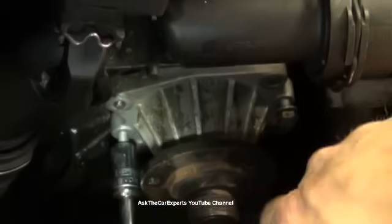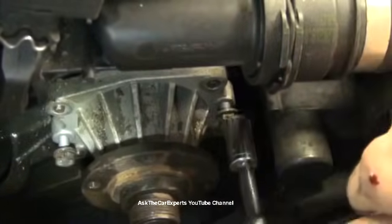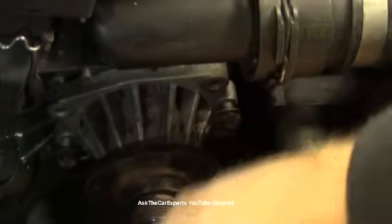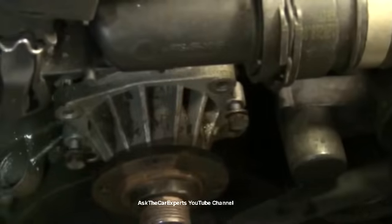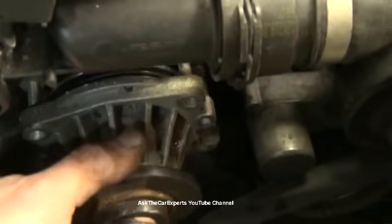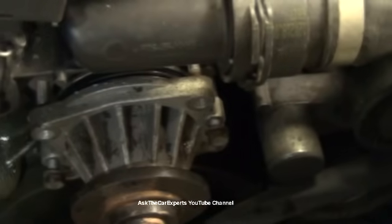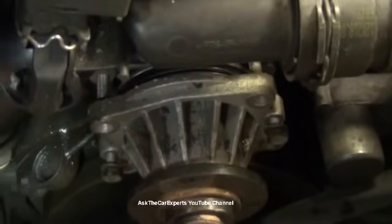So I'm just going to continue. Try not to move the camera. One, two, three. Eventually this is going to be so loose, and I think it just popped right there, that I can just gently slide it out. I'm going to just let that drain for a second into my catch bucket.